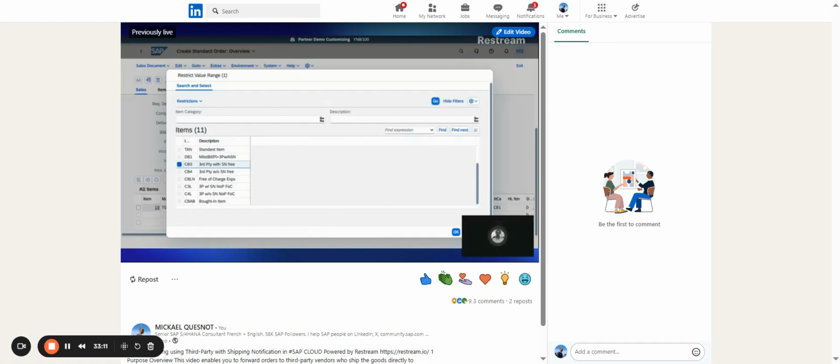You can manually change the item category to DB1 if the item is down payment relevant for third party sales order with shipping notification, and proceed with the following steps: change sales order, remove billing block, create down payment request, and post a down payment from the sales order processing with customer down payment video.